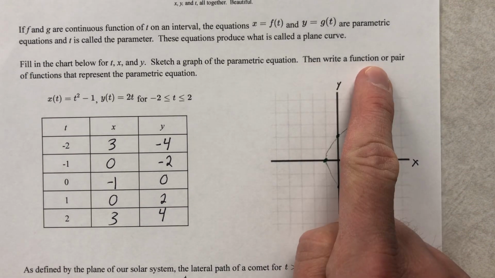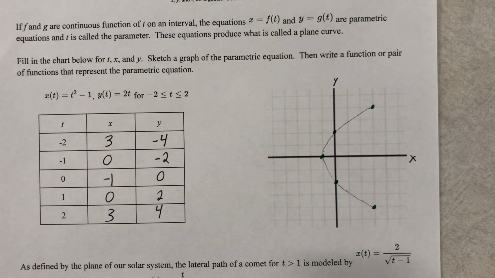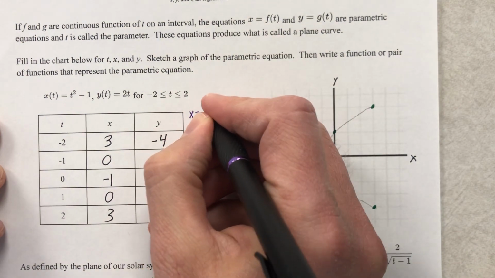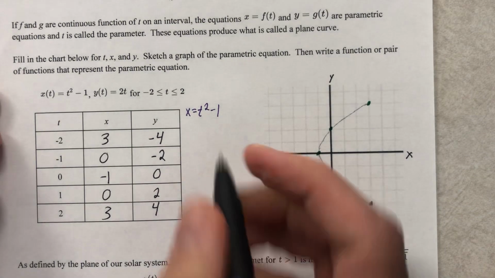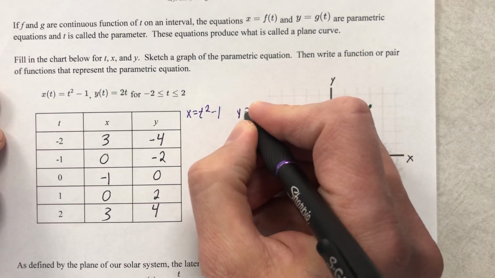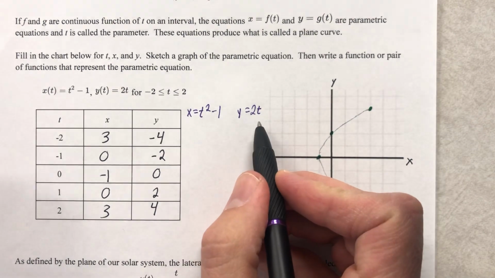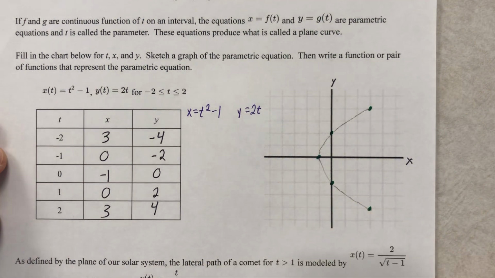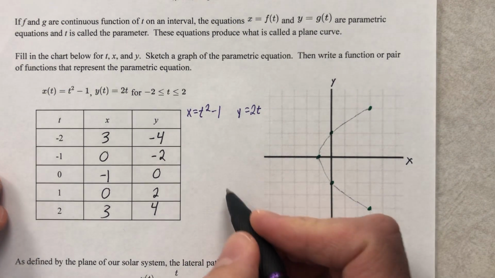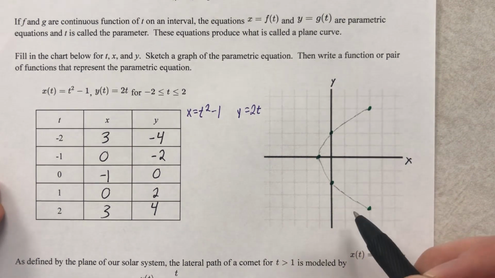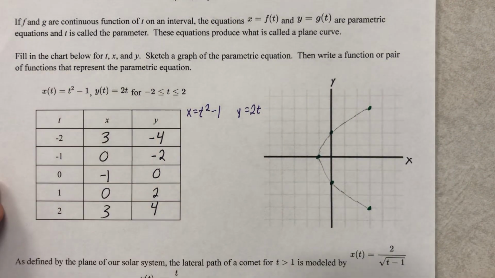Now, we're going to write a function or pair of functions that represent the parametric equation. And this is going to get a little bit tricky, so bear with me. Let's go purple. We have a major decision each time. We have x equals t squared minus 1. I know it's x of t. We're just going to call it x. X equals t squared minus 1. And we also have y equals 2t. So if we wanted this to be a traditional function like you learned it in Algebra 1, Math 1, whatever you call it, a traditional function would say y equals blah, blah, blah. Now, knowing what I just said, that we have y equals function, clearly this is not a function. And that's why we're going to have a pair of functions. But work with me here.